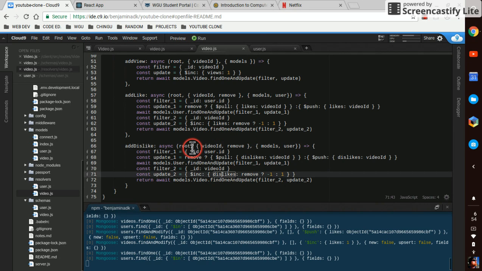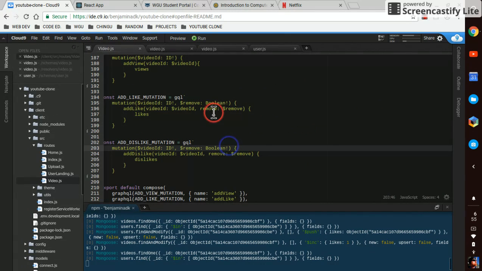And we do the same thing for add dislike. And you can check the Mongo documentation for these operators. And we're using just regular ternary expressions to shorten this code. It's kind of complicated just because it's not a simple click and add one user interface, and it's not a simple, okay, you click it once and it adds it, click it again and it goes away. It's more than that. It's multiple things you can click.